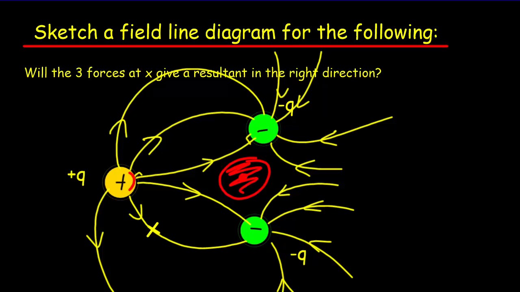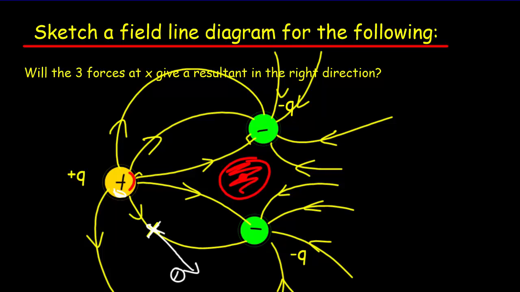Now what I'd like to do is look at this particular point right here. I'm going to add up the 3 electric field vectors and see if the resulting electric field is tangential to the curve at that point. Let's see if I've approximately at least done a good job with my field line representation. So this positive charge right here is going to push a positive test charge away. It's quite close, so that'll be a fairly strong force. I'll call that my first electric field.